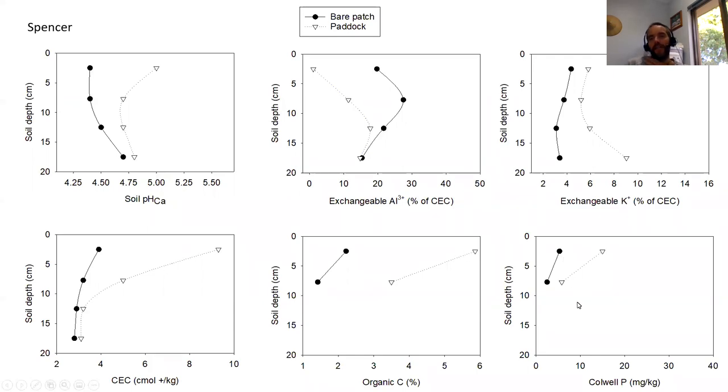And the last one for this page is Colwell P, which is the plant available phosphorus. It depends what you're doing with the paddock. From what I know, and I'm not the gospel in all this at all, if you've got a number higher than 10, around 20, and you're growing native grasses, things will be going well for you. If you're growing improved pastures, with a lot more clover, then you want that number up closer to 30 for optimal growth.